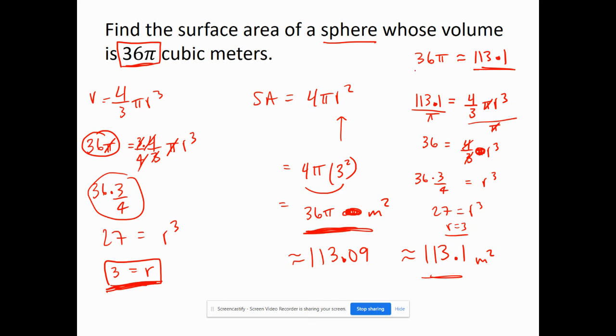Look out for, if I give you the volume in terms of pi, then the first thing you want to do is cancel out pi, or sort of ignore it, as I've been saying. But if I give it to you like this, as just a number without the pi symbol, then you have to divide that by pi like I did in this step.